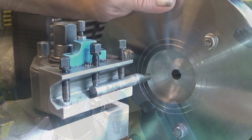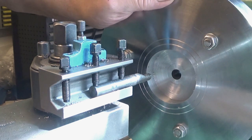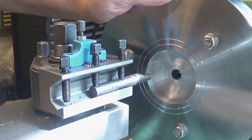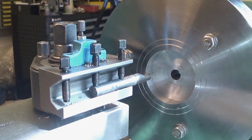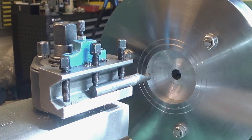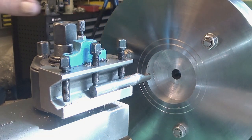I've been roughing the taper. This is not a taper at the moment, it's just a recess. So I have been now taking 1 millimeter cuts away from this, and I'm still having quite a lot to go. Let's take 5 more millimeters and then I start turning the taper.